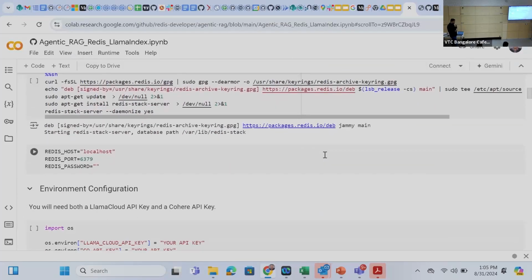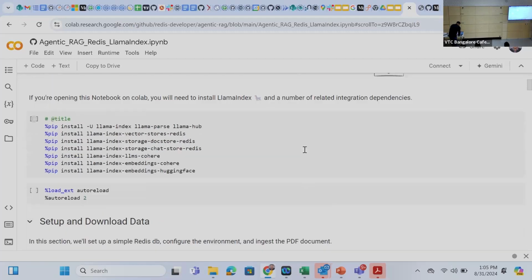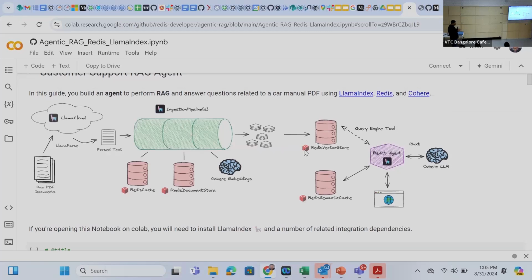And this is just the one document that I have given. And I'm using Redis. Why I'm using Redis is because Redis provides you the vector store. It can also provide you with caching capabilities, and it can act as a very important component of your ingestion pipeline. The ingestion pipeline that I just showed you earlier uses the Redis cache, the Redis document store, and even the Redis vector store, where all the information that you have given as part of your documents is stored in a vectorized form.